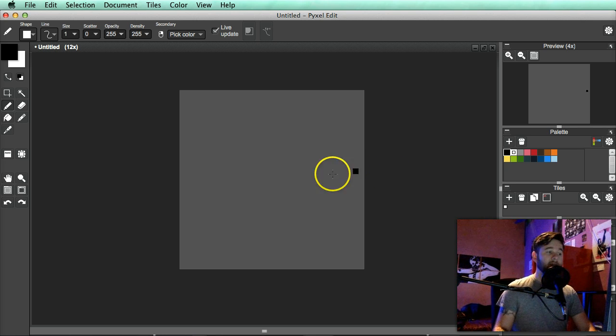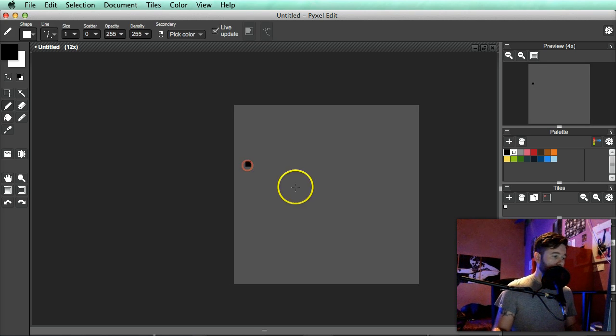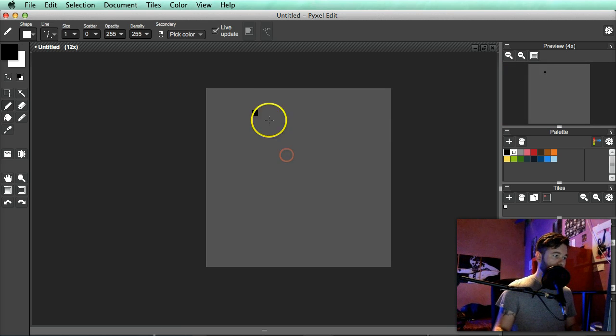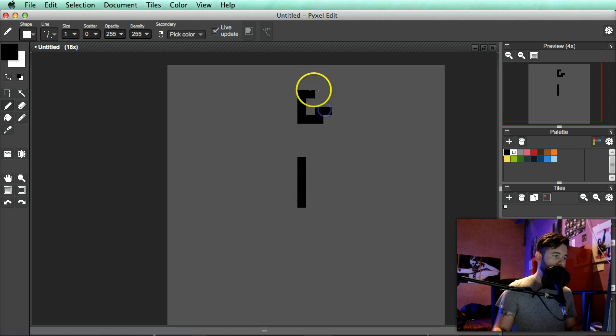I haven't got anything planned for what I'm actually going to draw today, and I did that on purpose because I want to show you the character design process. So what I create now is straight off the top of my head, and we'll see how it goes. So what to draw? This is a 32 by 32 canvas, by the way, for those of you who want to know what dimensions I'm working in.